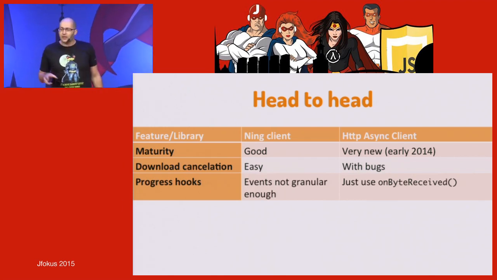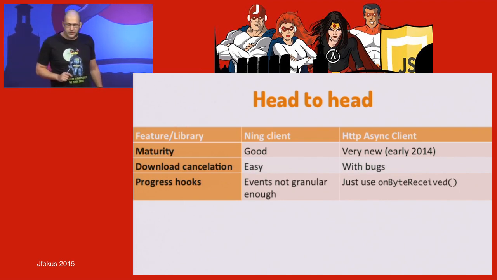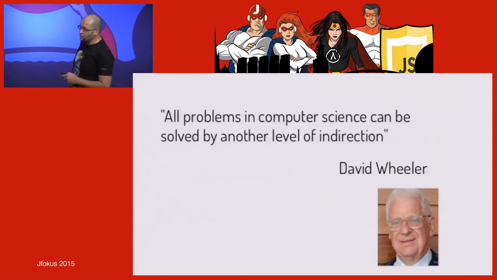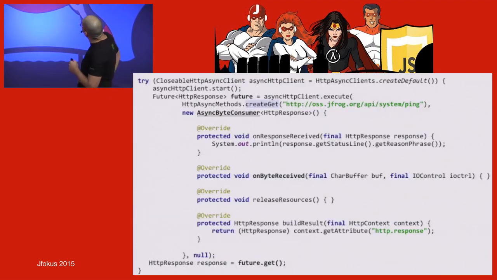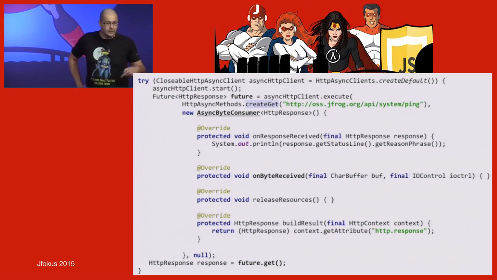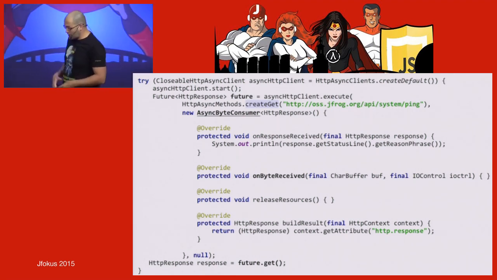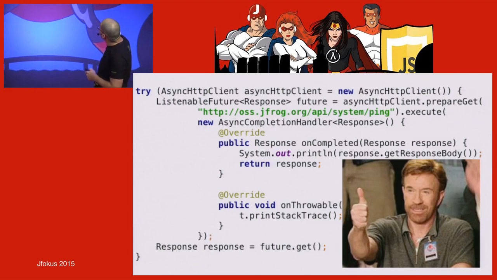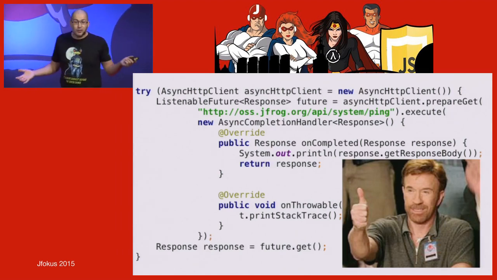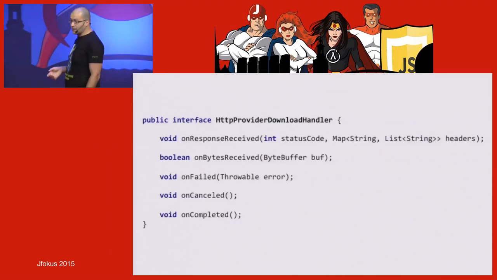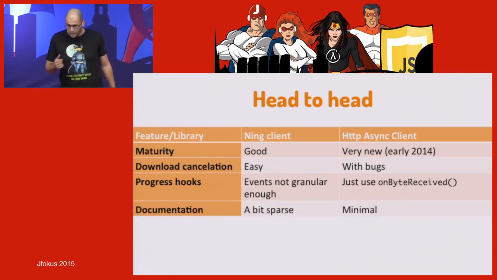Progress hooks, here there is a very significant advantage for the HTTP async client. You saw it by the callback, and I'll go back for a second to the callbacks that we saw earlier, and look how granular the callbacks are here. We get information on every byte that we receive. We can choose whether we want to actually act on every byte, but we have this ability. When I'm going to Ning, there is not so much. We only have on completed, so we cannot actually implement a progress bar over Ning without changing it at least, right? So that's important as well.